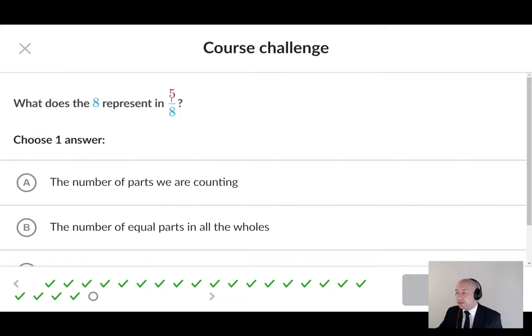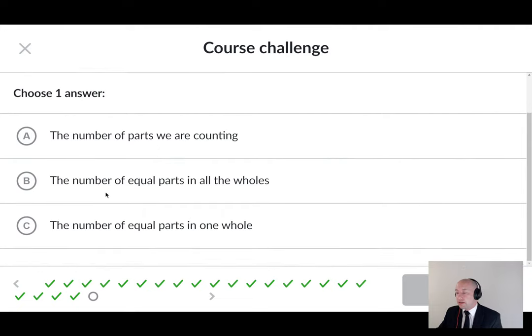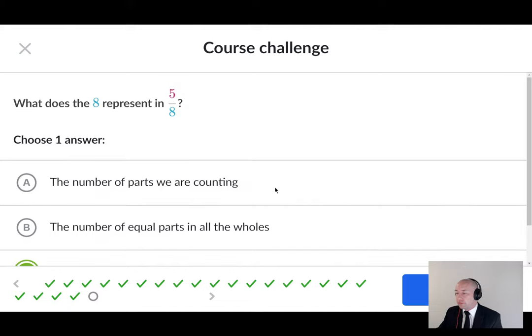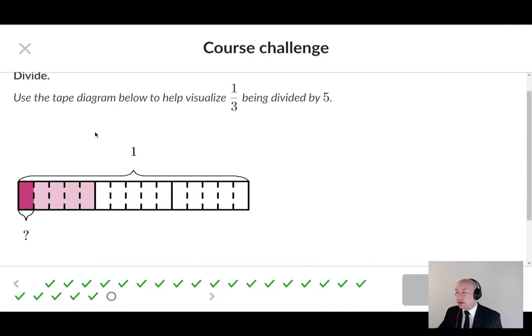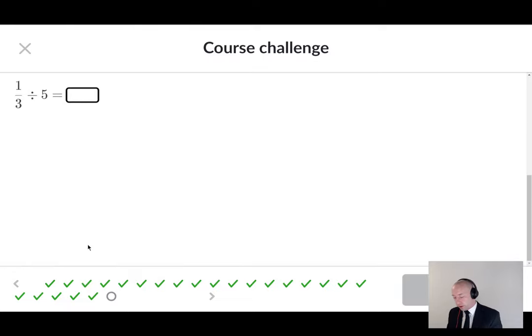What does the 8 represent in 5 eighths? That's the number of pieces we've cut up our pizza into, our cake into, our pie into. So it is the parts we have, the number of equal parts we have in one whole. Because we can only deal with one whole at a time when we have a fraction. The numerator is the number of pieces that we're counting. Use the tape diagram to visualize 1 over 3 divided by 5. We know that's 1 over 15 from the previous question we did. Yeah, if we have a third, and we're dividing that third into pieces of 5, that ends up making 1 out of 15 pieces. Because if you divide the third into 5, the remaining 2 thirds have to be divided into 5. That makes 15 pieces total. So 1 out of 15.